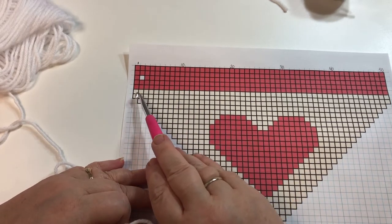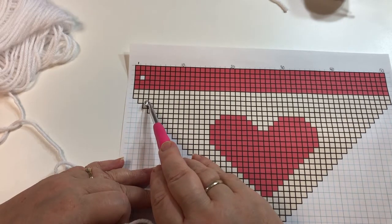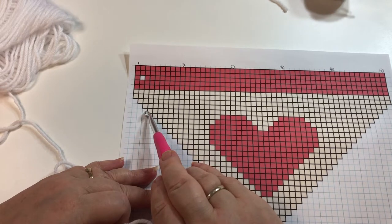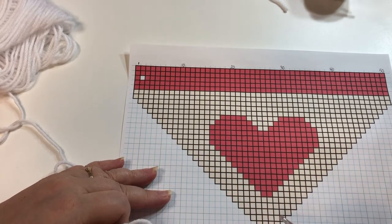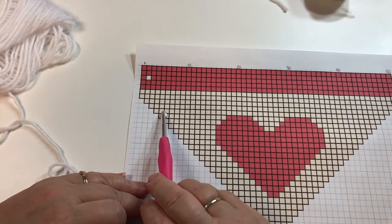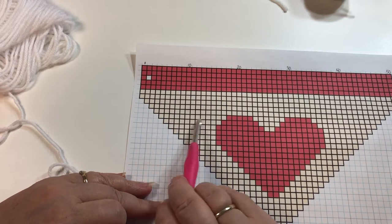In my pattern here, I have 50 stitches. This last row, we went down to 48, then 46, 44, 42, 40, 38, etc., all the way down. So I want you to work on the next 2 rows of decreasing, then I'll meet you back here when we're ready for this row.